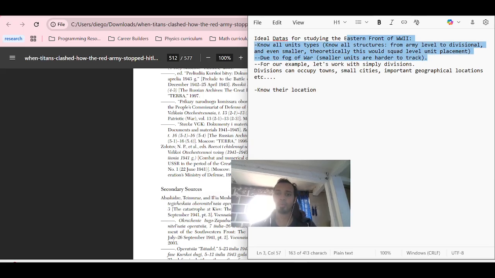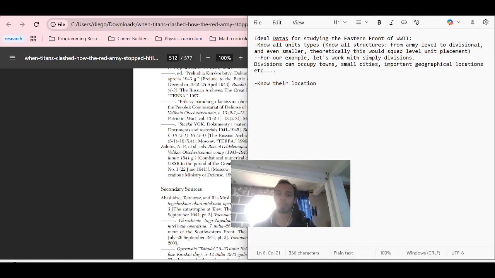And the aspect that I was saying a moment ago about the fog of war actually applies to the location of the units. Basically, ideally we would have geographic coordinates, in other words, latitude and longitude.